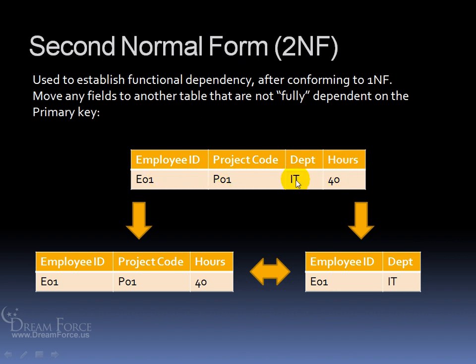Well, so is the department, but you notice the theme here where you have the project that you're working on, it's 40 hours. That can be broken down into a table all on its own, where the department can be dependent upon the employee ID, but that can be in a table on its own as well. So again, any field that's not, quote, fully dependent upon the primary key, you want to break down. Or to put another way, where you have the majority of fields that seem to have a common theme dependent upon the primary key, like the project and the hours worked on the project, put that in a separate table, and then anything else, like the department, in another table.